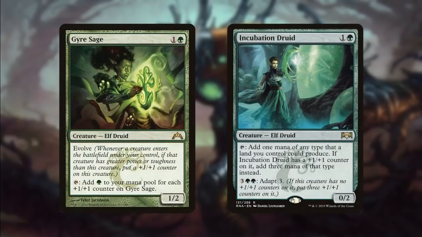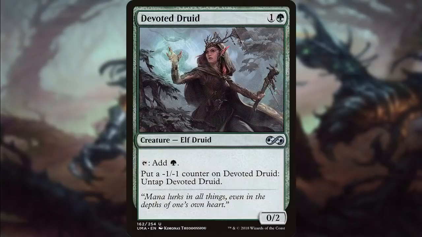If you want to go beyond this and fool around with counters specifically, we have Gyre Sage and the newer Incubation Druid. If you put counters on them, you get rewarded for mana. Incubation Druid is a set amount of mana, but you can change the type of mana that you get, so you can get blue mana. And probably one of the cooler interactions is Devoted Druid. Already known for combos, this isn't going to be an infinite, but if you can put something like 5 +1/+1 counters on it with Ezuri, you can just put a -1/-1 counter on it and keep on tapping it. So this and Gyre Sage are going to give us a bunch of green mana.